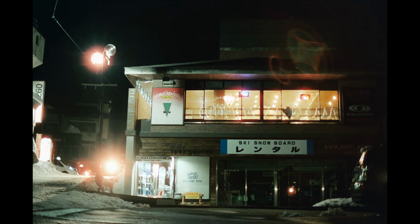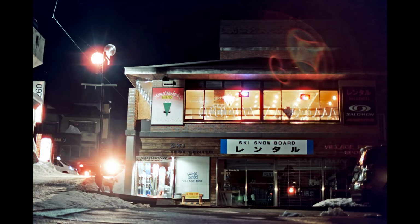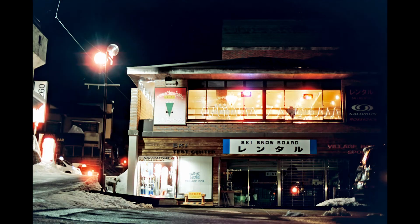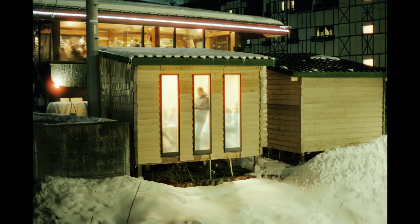So far this has all been 35mm stuff. I'm really happy with how it turned out, especially how fine the grain is. Even after editing, you're able to manipulate it quite a bit, because motion picture film does have a lot of latitude and a lot of play, and it gives you quite a flat profile to really add your own contrast and color to it.